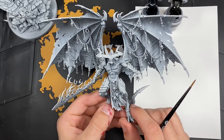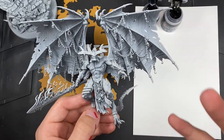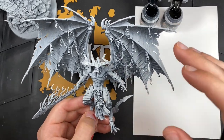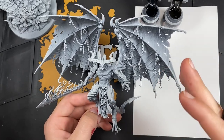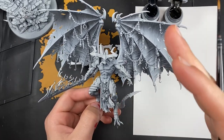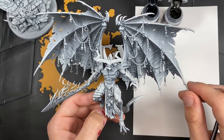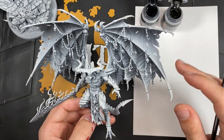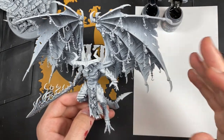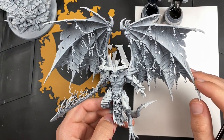The place we're going to start on Bellacor is his wing membranes. This is because this is a large expansive area, and we want to paint from the top down, but there's going to be a lot of underpainting going on, so try to keep up. I'm also going to demonstrate an answer to a question that I get asked quite a lot, and that is how I mix my paints, because we often talk about 1-to-1 or 6-to-1 or 7-to-1 mixes, and I thought this would be a good opportunity to show you how I do it.